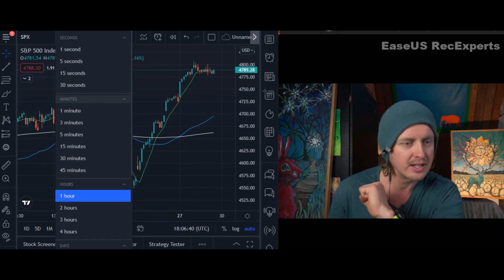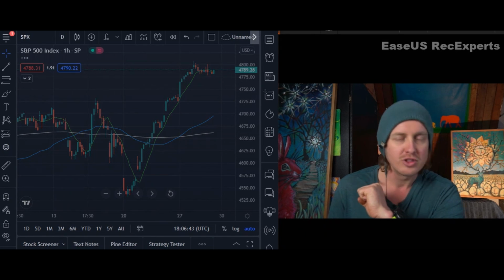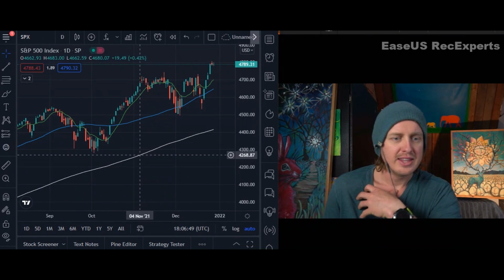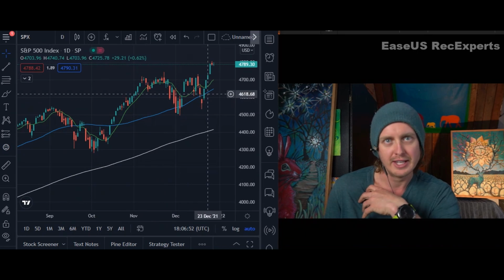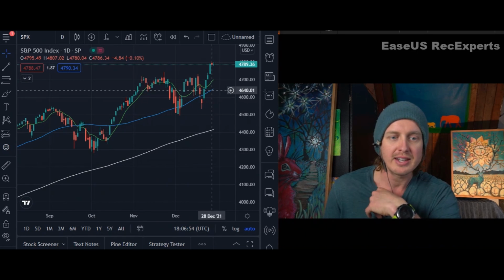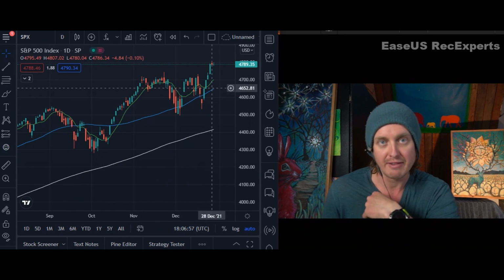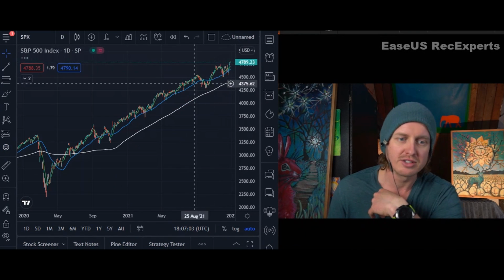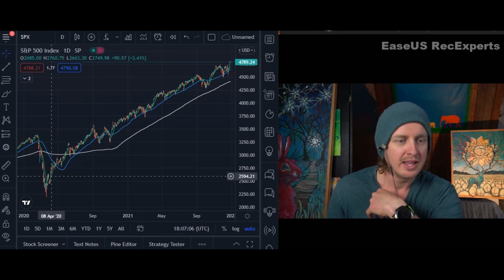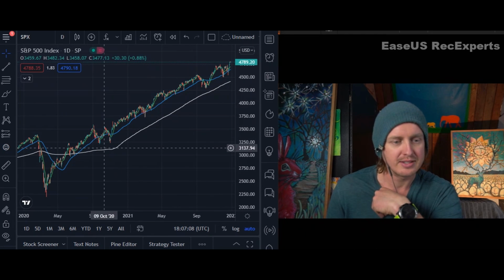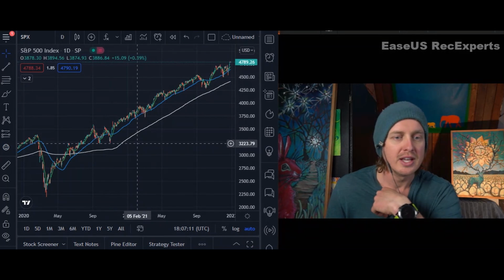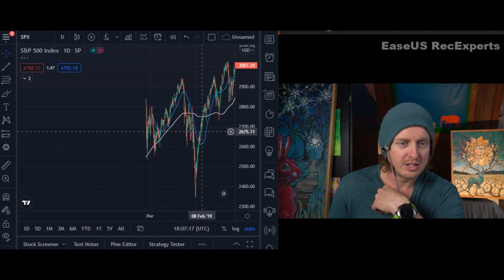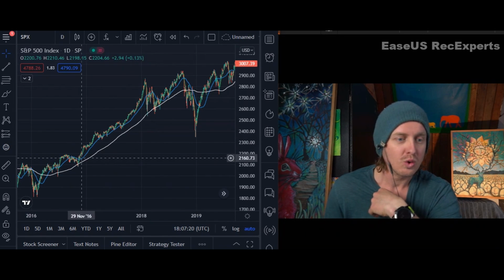So if I change this to the 1 day, the 1 day is typically what you hear in the news. When CNN says the S&P 500 came and it touched the 50, that means that on a daily, it touched the 50-day moving average, or the 200-day moving average. As we zoom out, we can see that touches of the 50 are pretty typical, and besides the last year and a half, 2 years, when you go back out, you will understand that coming in and touching the 200 is also normally quite typical.